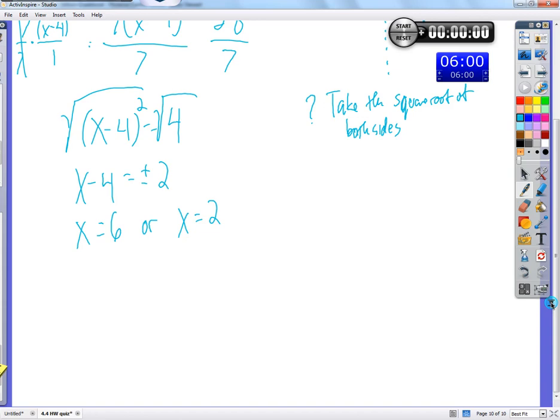Okay? And the main reason for that, we can go all the way back to a really basic quadratic equation. We actually looked at it at the beginning of today, x squared equals 16. This is a quadratic equation. It's a really easy one. There's 2 numbers that will give you 16. Right? That's the reason when you square it. When you square a number, you're doing positive times positive and negative times negative. And so there's 2 different ways to get there.